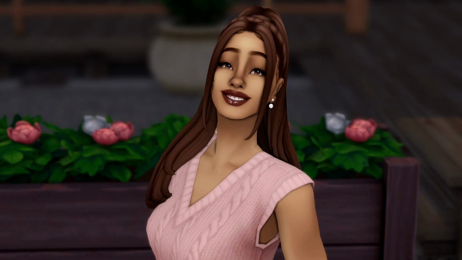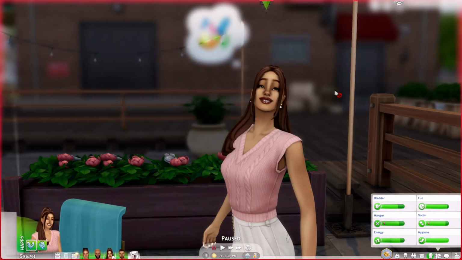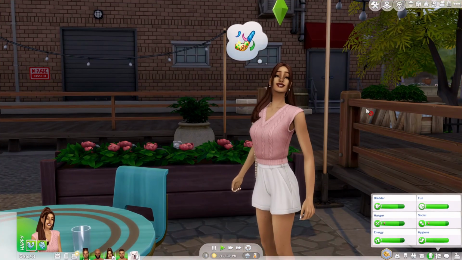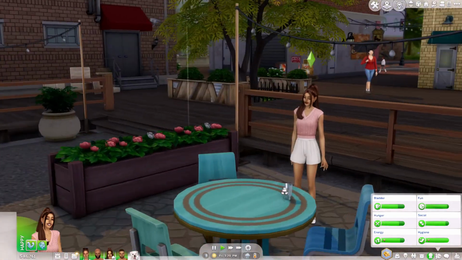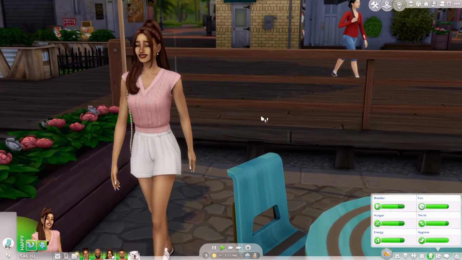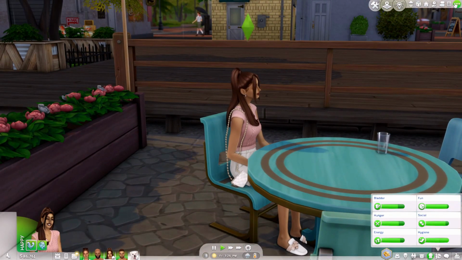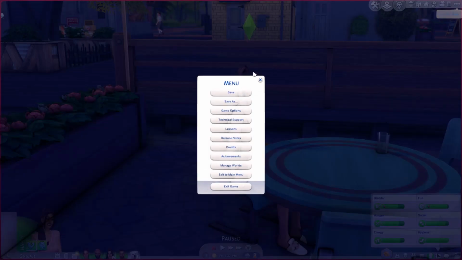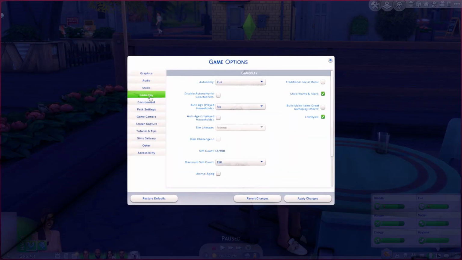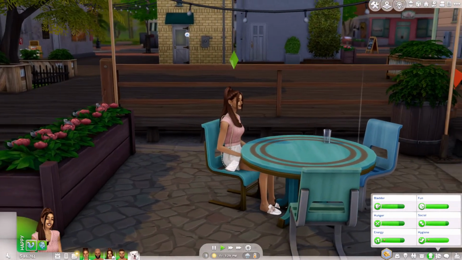And immediately then that's when you would go ahead and exit out. You can leave on the cinematic blur, but mine is a little strong, so I'm actually going to turn it off, and that's when I would just get my sim to do everyday things. And the best way to do this, if you're doing an introduction and you really want to micromanage everything, I recommend that you go to your options menu, you go to game options, you go to gameplay, and you disable autonomy. That way when you're narrating, your sim isn't getting into some crazy stuff.